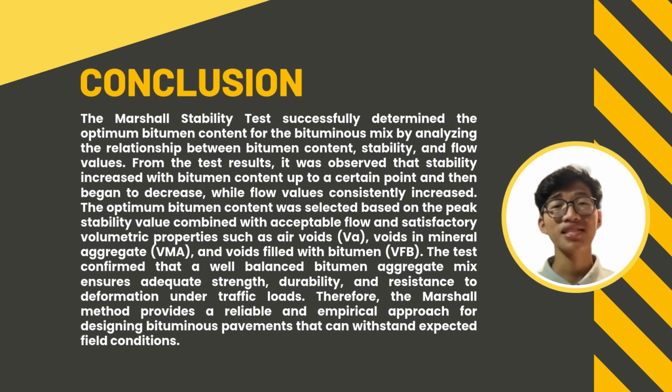In conclusion, the Marshall stability test successfully determined the optimum bitumen content for the bituminous mix by analyzing the relationship between bitumen content, stability, and flow value. From the test result, it was observed that stability increased with bitumen content up to a certain point and then began to decrease, while flow value consistently increased.